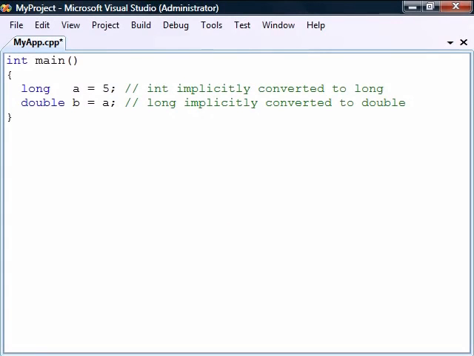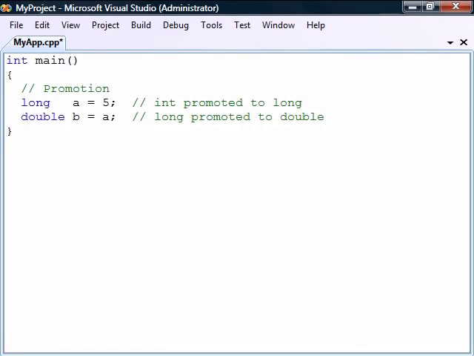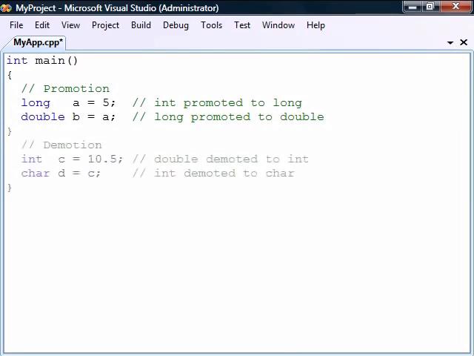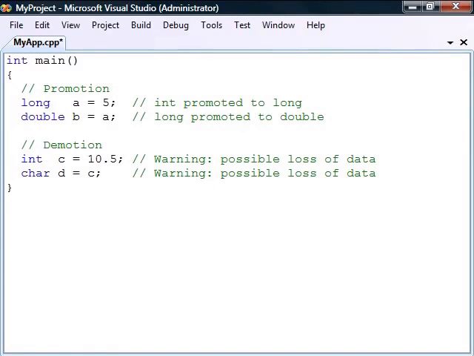These fundamental implicit conversions can further be grouped into two kinds, promotion and demotion. Promotion occurs when an expression gets implicitly converted into a larger type, and demotion when converting an expression to a smaller type. Because a demotion can result in the loss of information, these conversions will on most compilers generate a warning. If the potential information loss is intentional, we can suppress this warning by using an explicit cast.